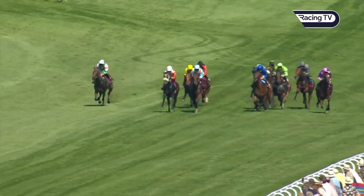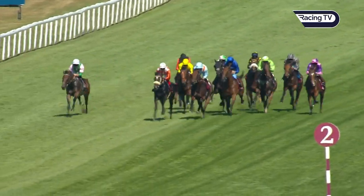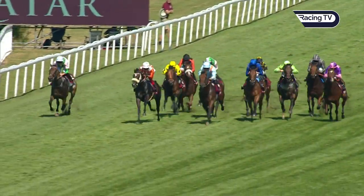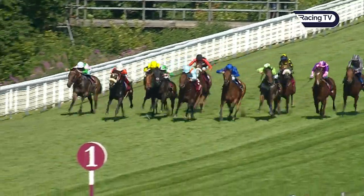Then the green of Acclam Express, followed closely by Raasel in the centre in the black and orange. Further behind then, the yellow and black Existence, and just in front of him is Khaadem. And they're soon up towards halfway as they begin to edge over toward the far side. Clarendon House in light blue joining issue with Pontos. Over on that far side is Equilateral, then Couture. Khaadem coming with a run, and so too Lashline.